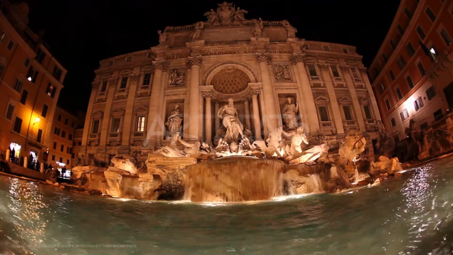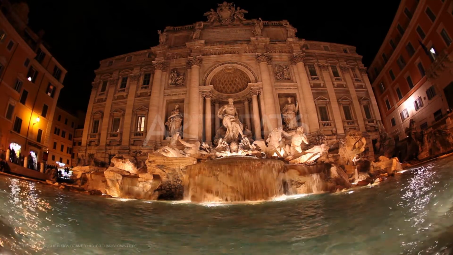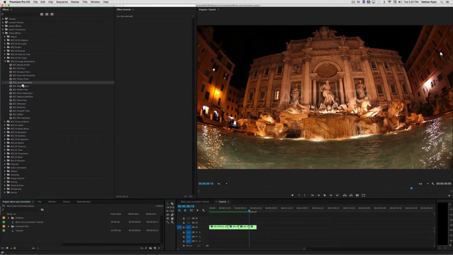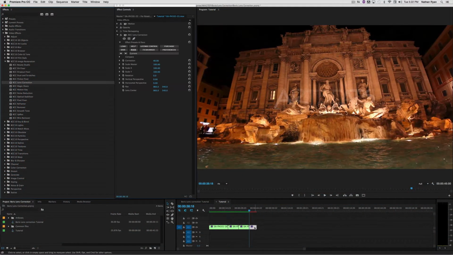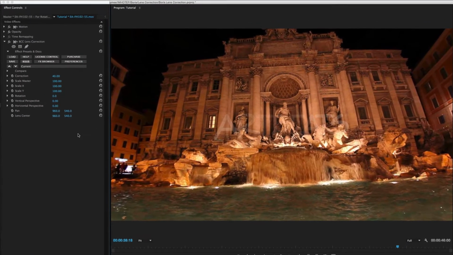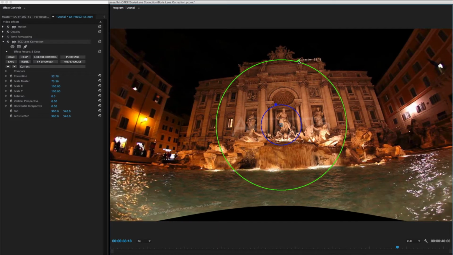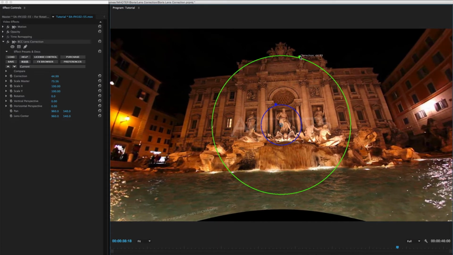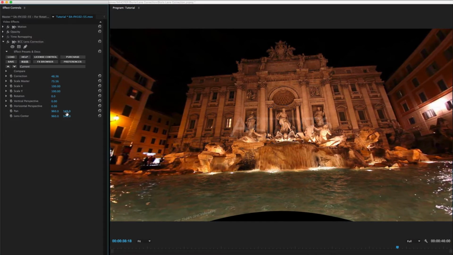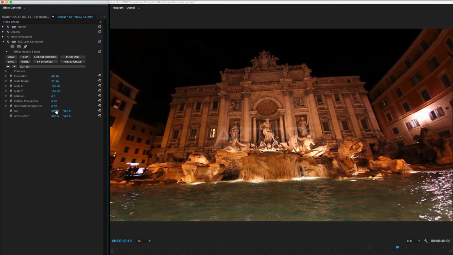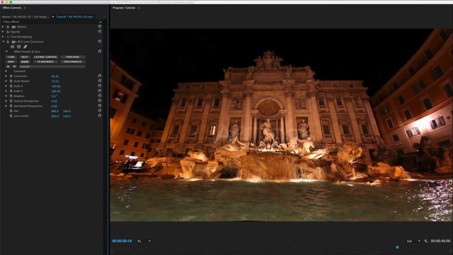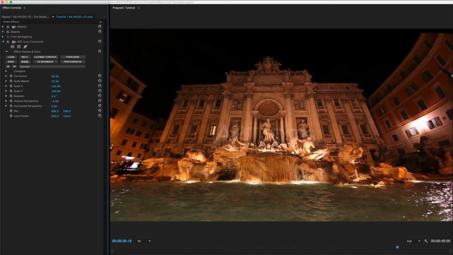In this last shot, there are a lot of things we can fix. It's warped, off-center, and tilted. We can use BCC lens correction to completely correct this. We'll go through the usual initial adjustments we went through on the other clips: scale, correction, and pan. But now we're going to add in some adjustments to rotation to level off the building. Now that we've rotated, I'm going to go back and fine-tune some of my initial adjustments.